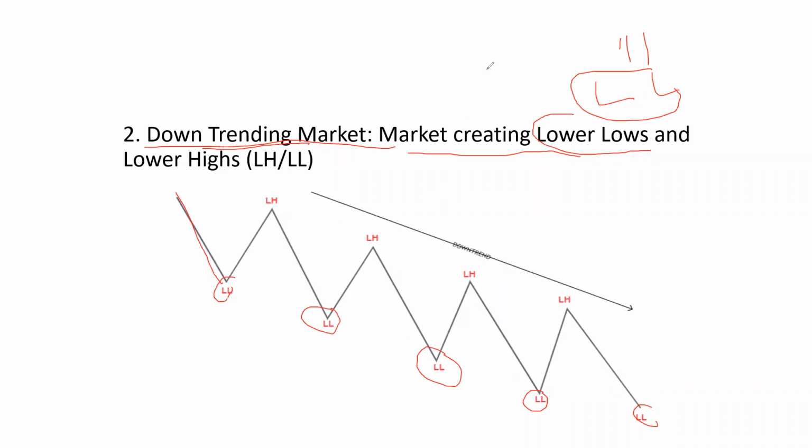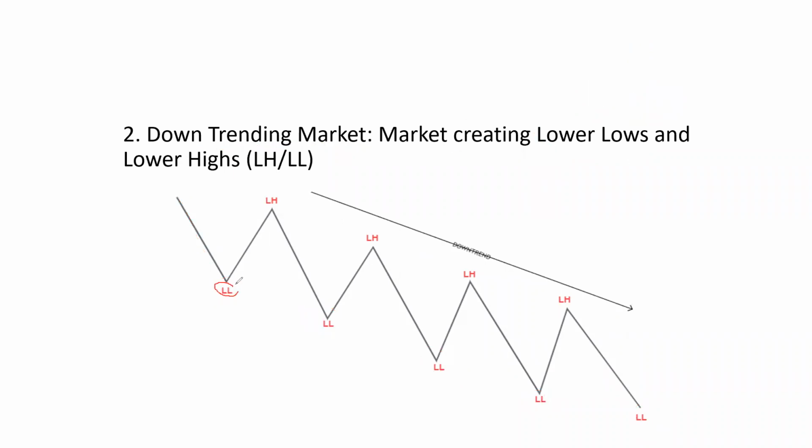This simply means that the first low here looked to be the lowest point until it was broken right there, and then the market dropped even more, created a lower point compared to the first one. And this one looked as though it is the lowest point until the market broke down below by creating a still lower point than this one. Just like this, it is a sign that the market is in a downtrend.